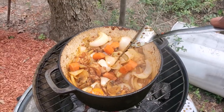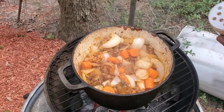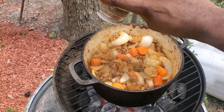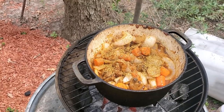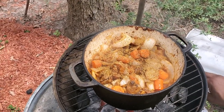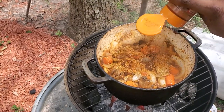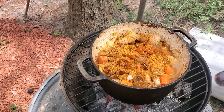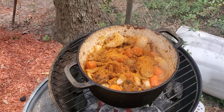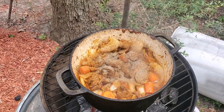Now I'm going to add a little bit more oil. I'm also going to add seasonings because if there's one thing we don't want, it's under-seasoned food. And I only use one seasoning that includes salt so I don't over-salt my flavors, because the chorizo and the sausage that are in here both have salt in them. So I'll taste it a little later, but I gotta let it reduce a lot more before the potatoes fit in and the broth.